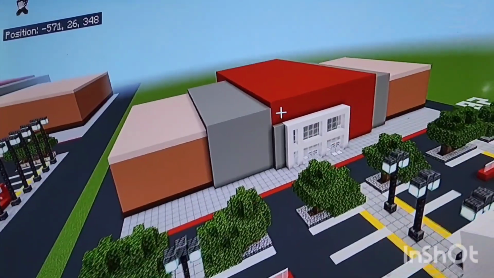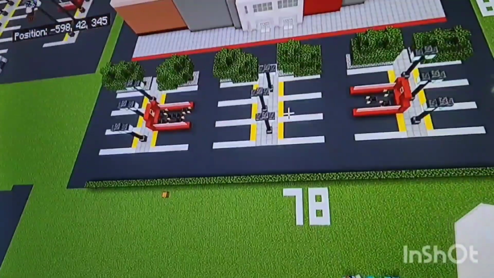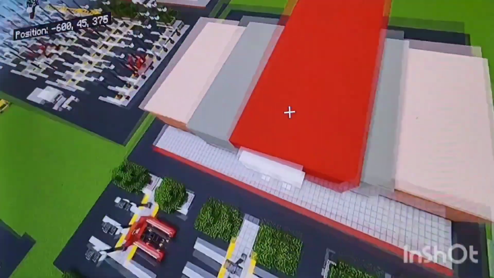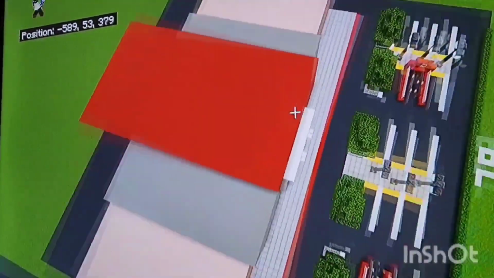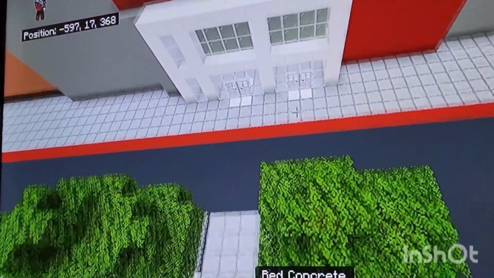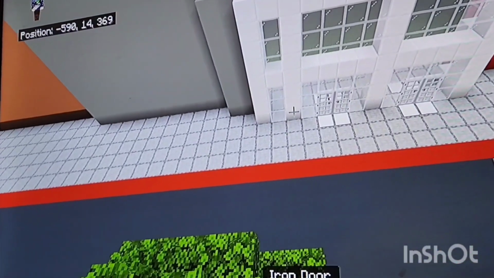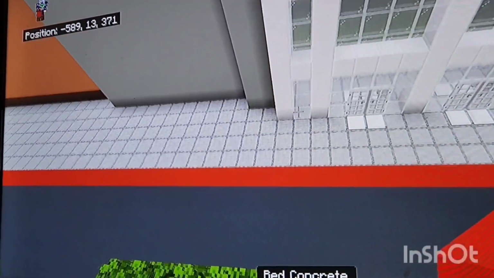All right, y'all, once you have completely filled up the roof of Target, believe it or not, that is all of the hard, time-consuming parts of Target, at least on the outside, of course, completed, so congratulations. So now, coming to the front, materials you're gonna need for this last bit is iron door, stone button, quartz stairs, quartz block, and red concrete.